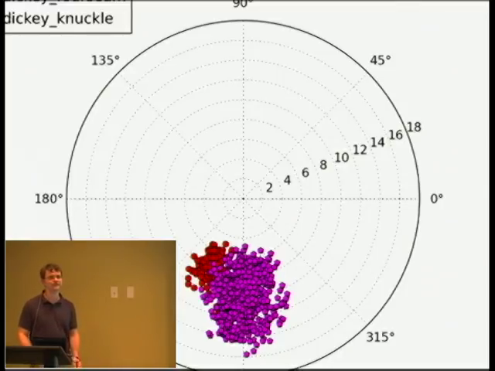Yeah? Are there orange dots underneath the purple ones? Do you have any kind of transparency or a way to see overlapping data points? Yeah, I should look into whether there's a better way to do that. In this case, I'm pretty sure they're clustered up here, and there must be a few underneath.